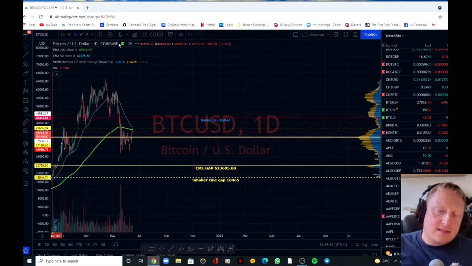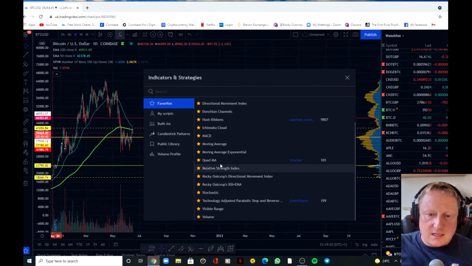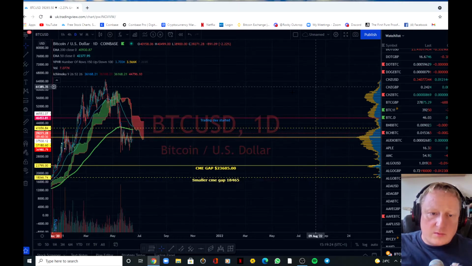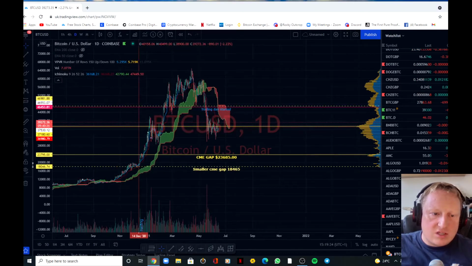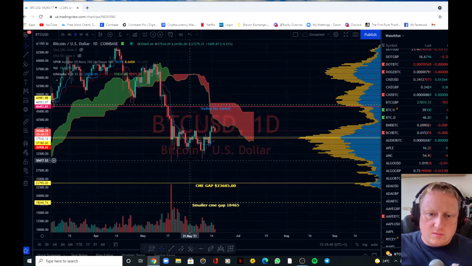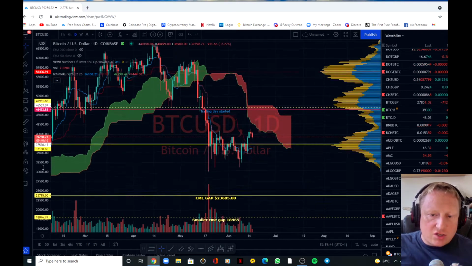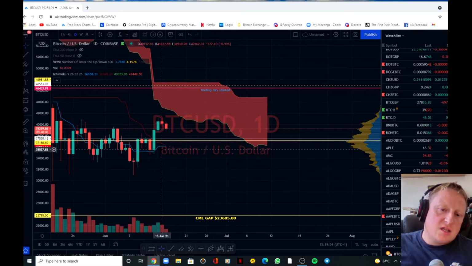I'm also bringing up the Ichimoku cloud. Those of you that know me know that I like to use the Ichimoku cloud, and what I'm going to do is get rid of the EMAs so that we can't see them, and that brings the Ichimoku cloud into focus a bit more, and our Kijun and Tenkan are more visible. So what we have got is a positive cross, the cross that's happening just here, which is a bullish indication that the price of Bitcoin is about to start to go to the upside.